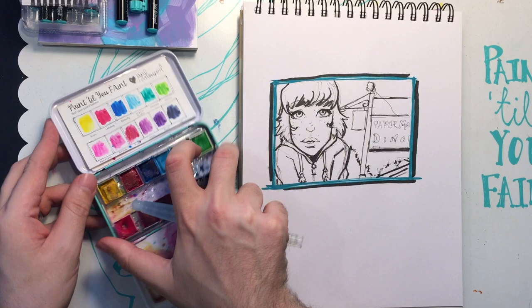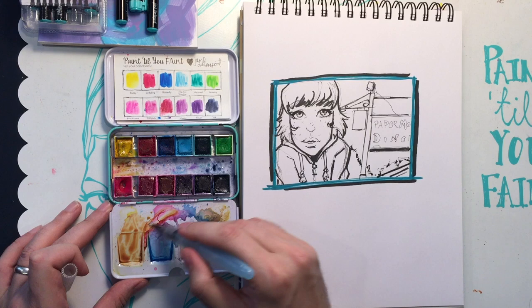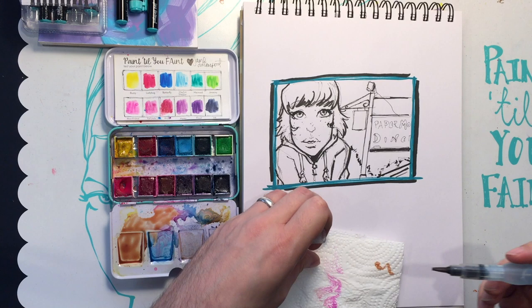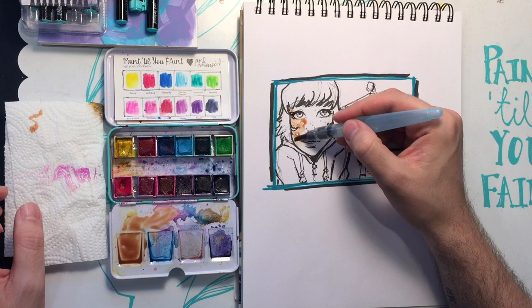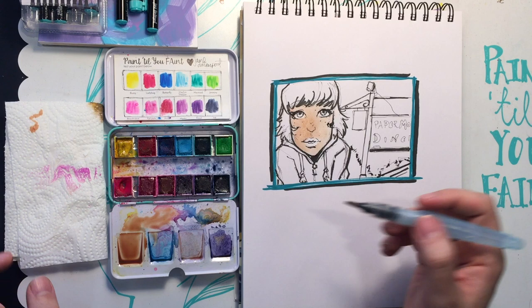So I just grabbed a water brush and my Jane Davenport Brights palette. Let's try and make a skin tone. It's very orange. Got all these other colors I can just start mixing into it. Add a little blue, calm it down. I probably should get some paper towel. That's kind of skin tony looking. Again, it's not really about her, so I shouldn't focus so much of my effort on her. And this is not watercolor paper, so don't expect greatness, just expect fun.